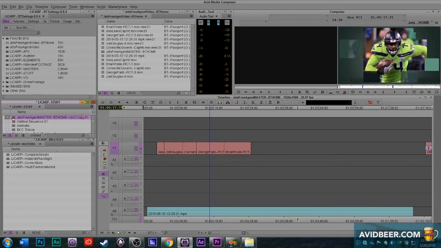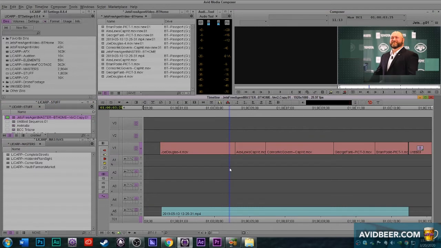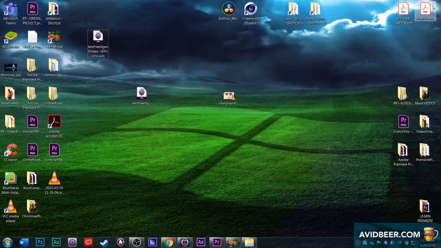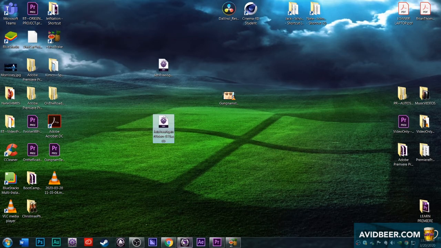I did it wrong, actually. I opened the bin before I took out the Passport drive. So now Avid even looked at it and said, oh, everything's connected to Passport now. But now I'm back at work. I don't want to work off the Passport drive. So that was kind of a good mistake, a good thing to think about again. When you bring the drive back to work, as soon as you copy over that bin to your desktop, you want to take out the drive.